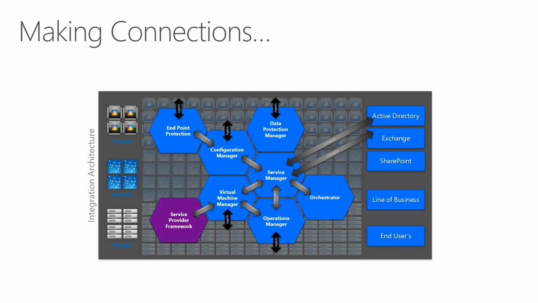Now, as I mentioned a little earlier, a number of these components are changing. App Controller, for example, has gone essentially to the graveyard, and it's been replaced with this thing called Service Provider Framework, SPF, another one of these anagrams that we didn't even talk about. Service Provider Framework is a REST API. That's something we talked about when we listened to Orchestrator. So there is actually no web portal for Virtual Machine Manager in the new world. There is just an API endpoint. That's not much use. Or is it?